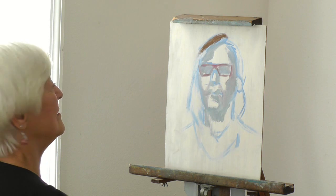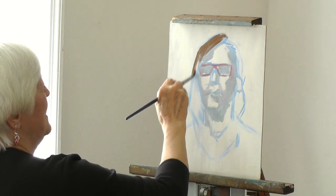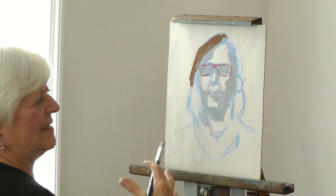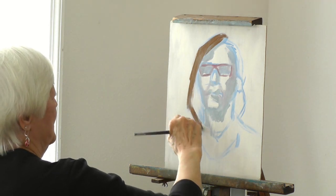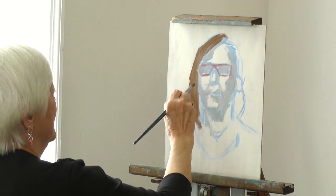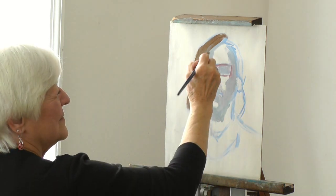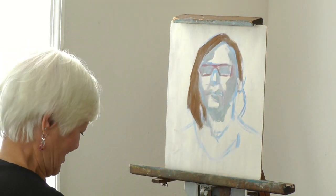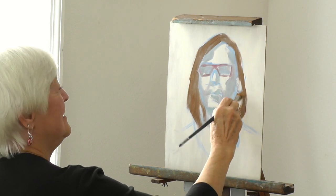A thin layer. Get it a little bit lighter there. And I half shut my eyes sometimes when I'm looking at the model or at whatever I'm painting, like when I'm painting a still life. If I half shut my eyes, I can see the lights and the darks better. It's always a good thing to do, because you want to do it as quick as you can and as correct as you can, right from the start. Okay. She's trusting me to do this. I think I probably need a little more width.